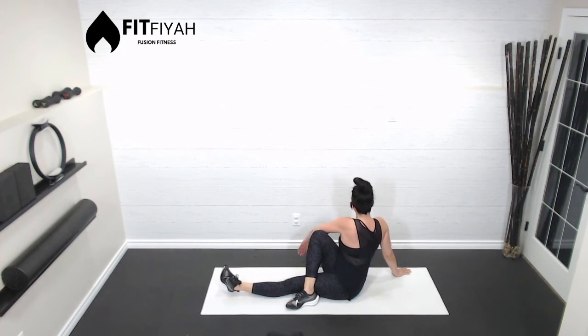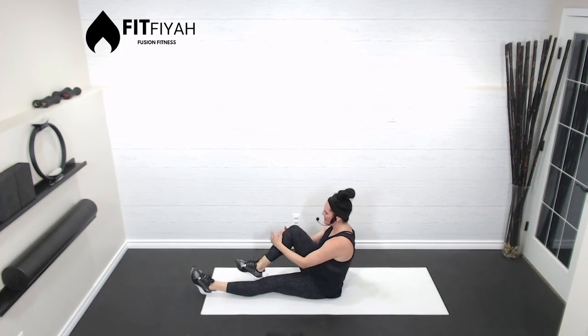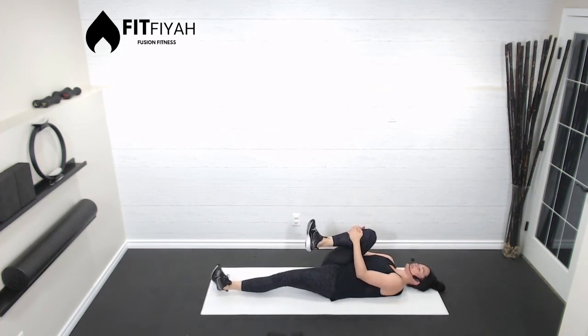Sit nice and tall, lift to the chest. Come back to center. We're going to grab that same knee and slowly roll all the way down. Hug the knee into the chest. Little rotation through that ankle, give the joint some love. Meet in the middle. Switch direction of that circle.